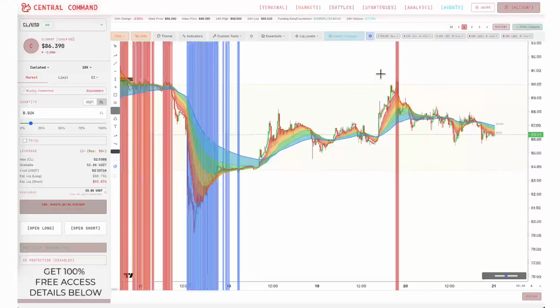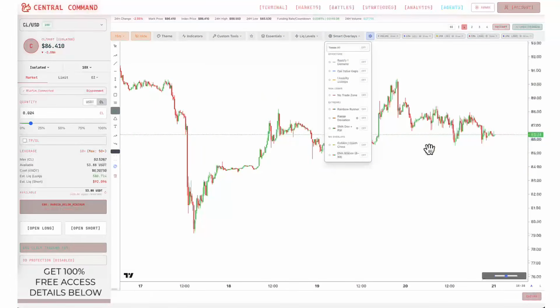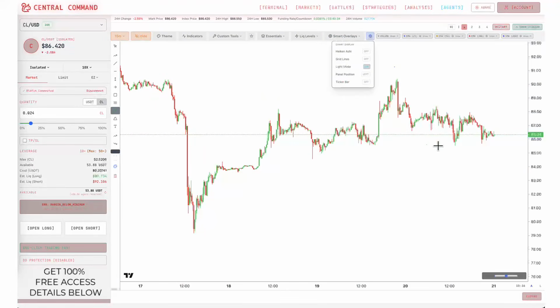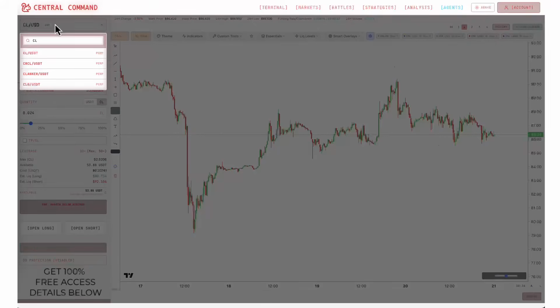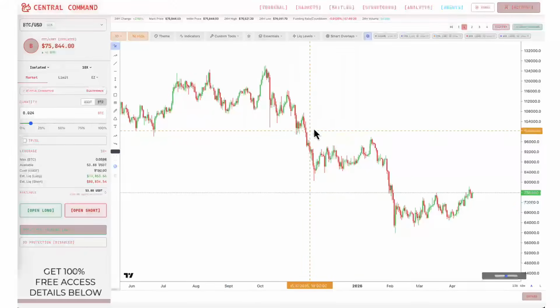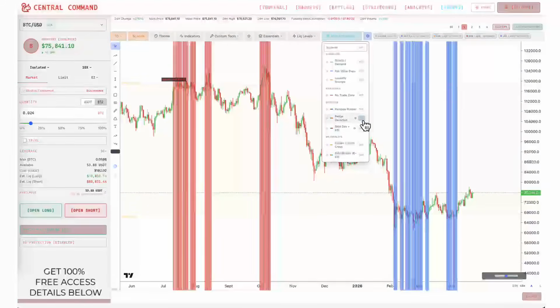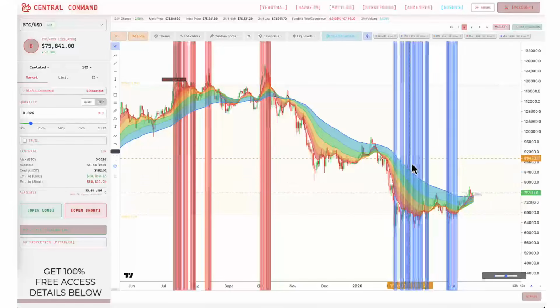Super, super easy to use. Very easy to turn on and off, right, on any chart. One click, EMA ribbon, one click, range deviation, and there we go. If you want just a plain chart again, boom, just like this, you can change everything here very simply. Change back to Bitcoin, boom. We want the overlays, we go to the smart overlay, turn on the range deviation, turn on the EMA ribbon, and there we go. And it's very clear, very easy.